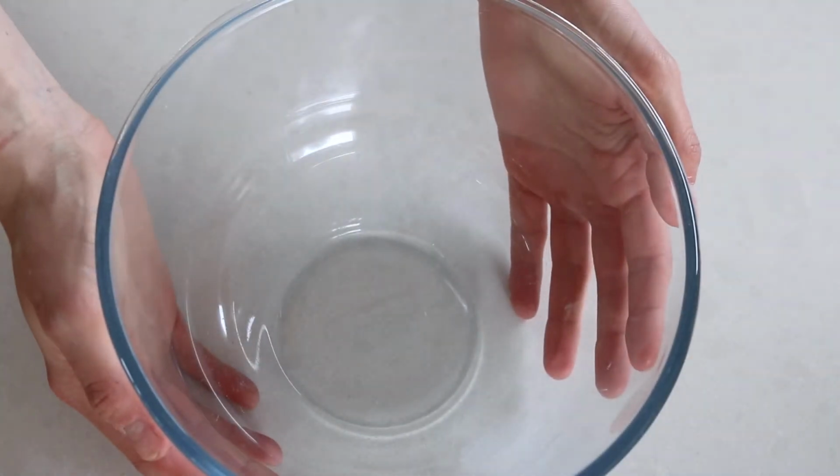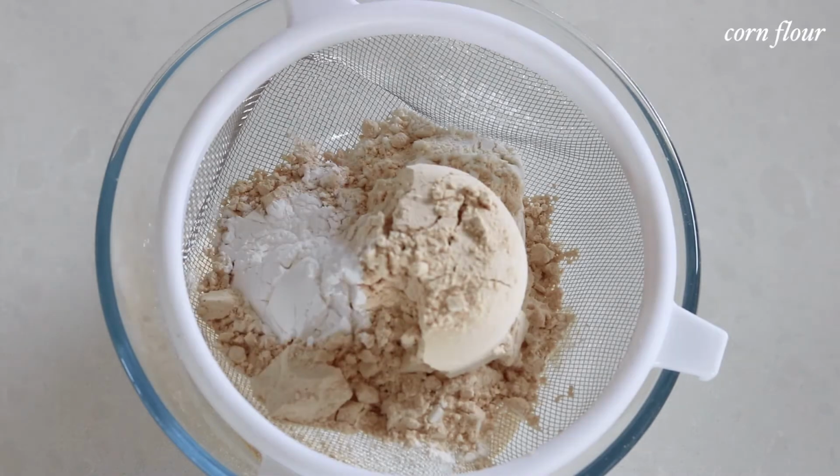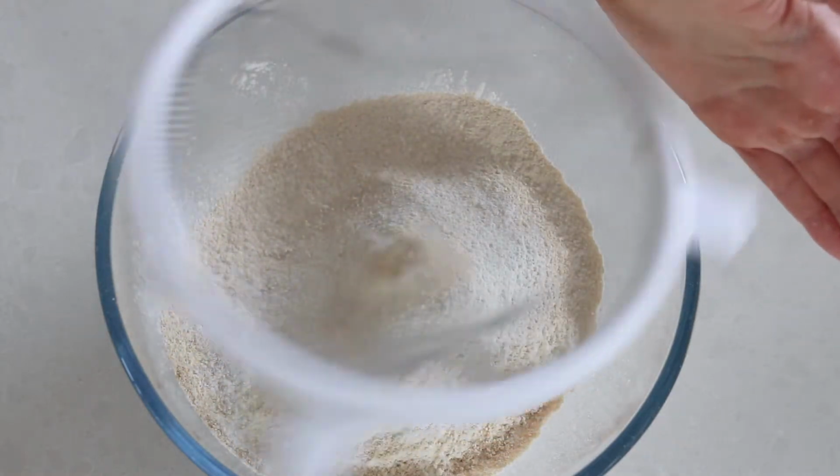Okay, now we're gonna go on to our dry ingredients while that stuff is thickening up to the side. So I've got some flour, some protein powder, a little bit of cornstarch or corn flour, as well as some baking powder and salt. So you wanna stir that all together.